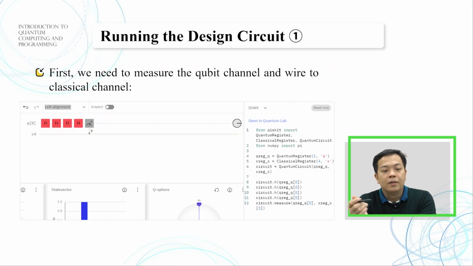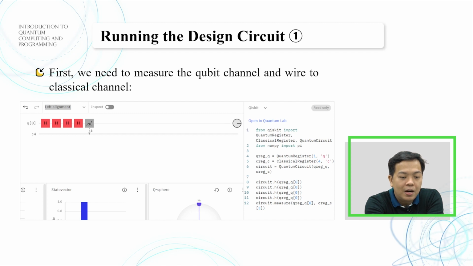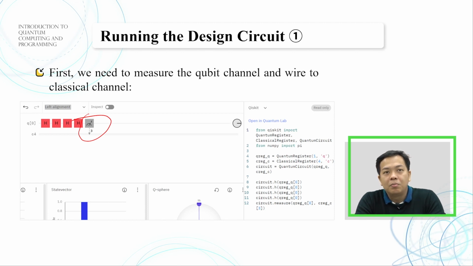After you run the designed circuit, you can measure the qubit channel and write to the classical. Over here you can see that after running the 4th Hadamard gate, you have a result in the Pauli Z state. This code shows you how to measure the qubit state in coding.